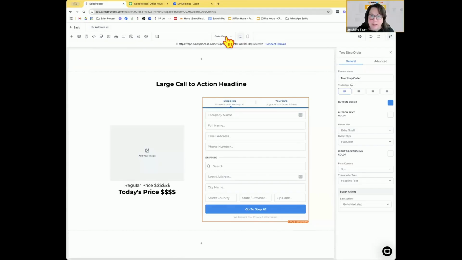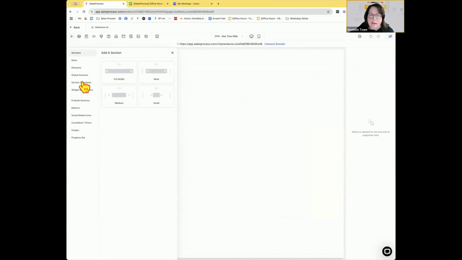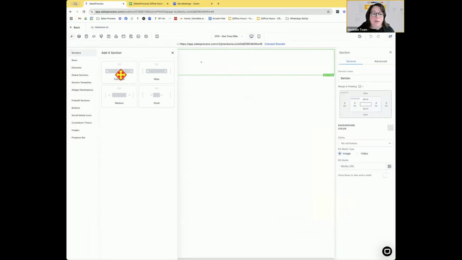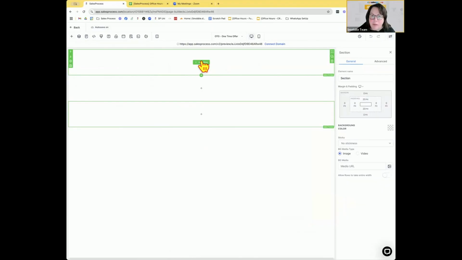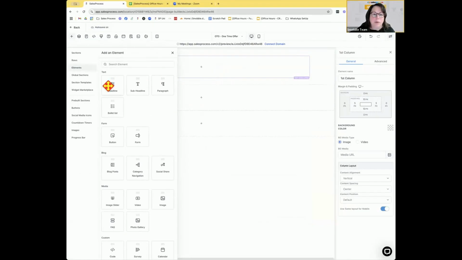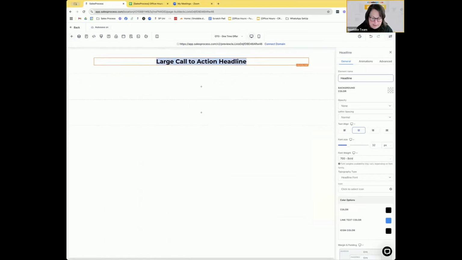Our next step, and this is the one that we haven't really gone over a lot, is the one-time offer. Okay. And the way that the one-time offer looks is a little bit different than other pages. So you have your header. You're again going to have your 3 sections, right? Up here, though, you're going to put in one column and you're going to put in a big headline that says, wait, your order is not complete.